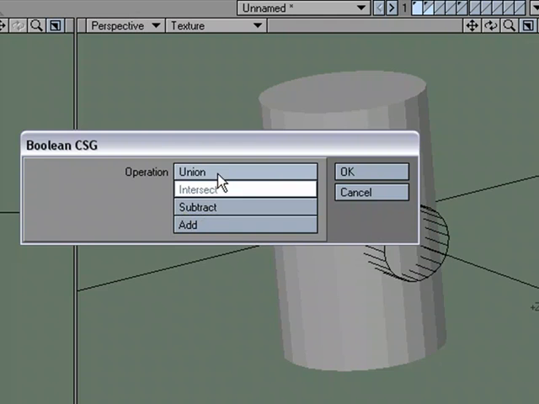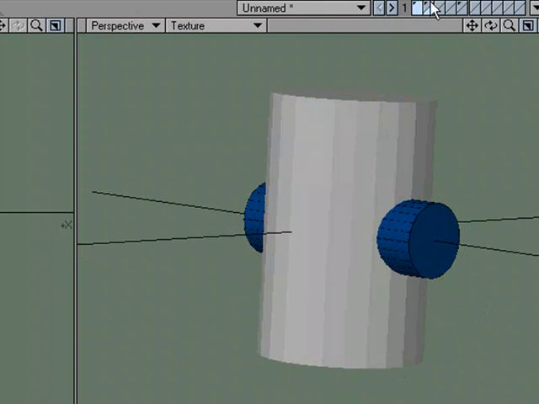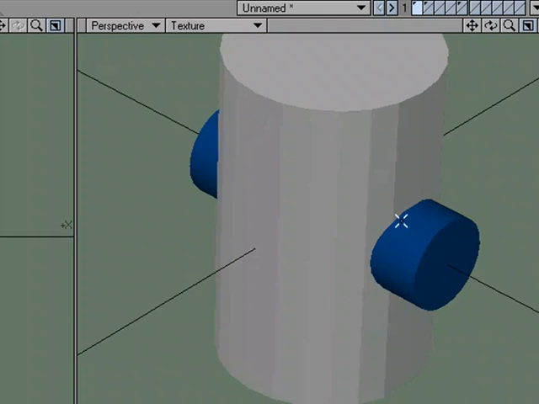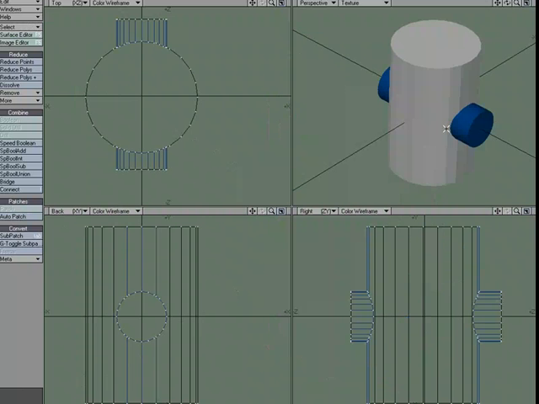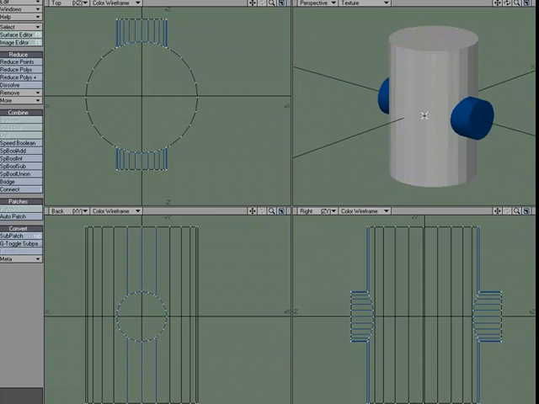Boolean, let's do union. With union, it takes both the foreground and background layer and joins them together. Now I want you to take a close look at what's going on in the top view. We can see right down the center there's no geometry running through here. We can also see it here in the side view. There's no geometry running through. So any geometry that we wouldn't see that would be buried within this shape, that goes away. It just removes it.